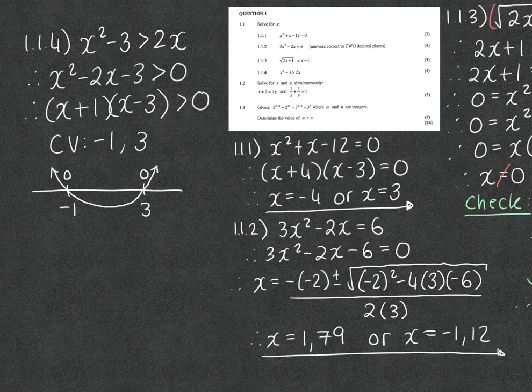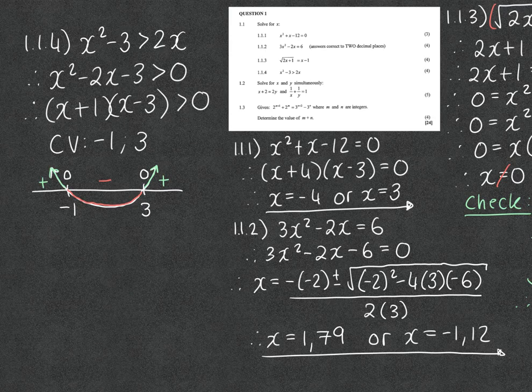And then what are we going to do? Remember, my y values, everything to the left of minus 1, my y values are positive. Everything to the right of 3, or everything greater than 3, my y values are positive. And everything in between my two critical values have y values that are negative. Now, my number line is complete. I've now identified my regions.